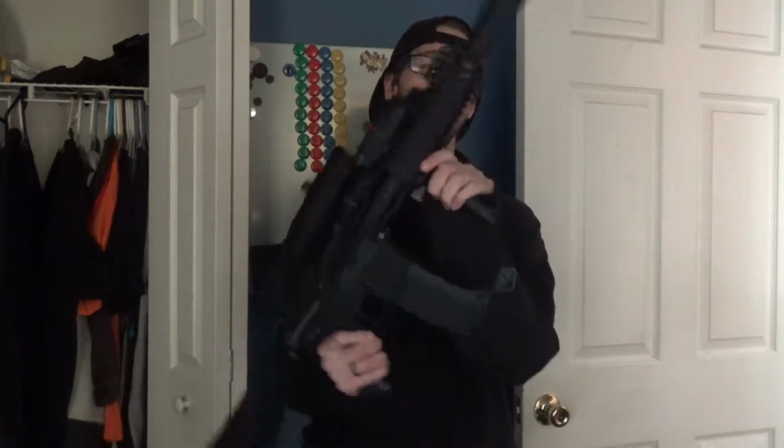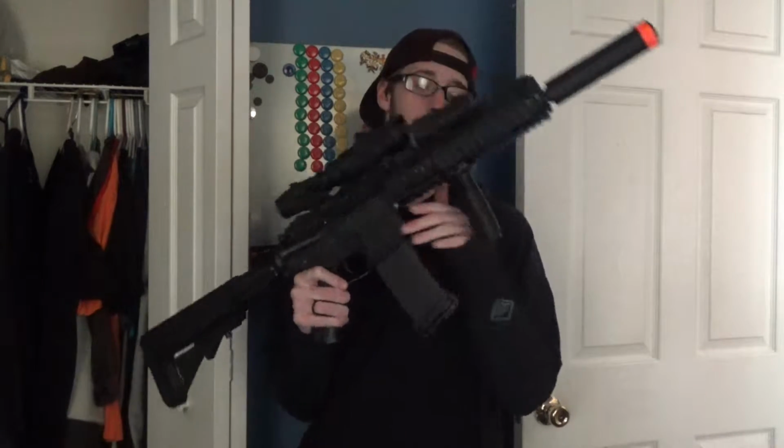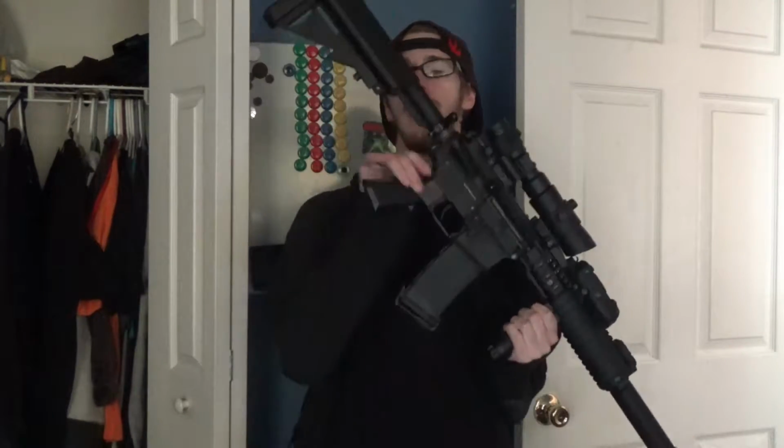The base internals: there was a 363 millimeter inner barrel that went through the 14-inch outer barrel. Everything else is stock basically.